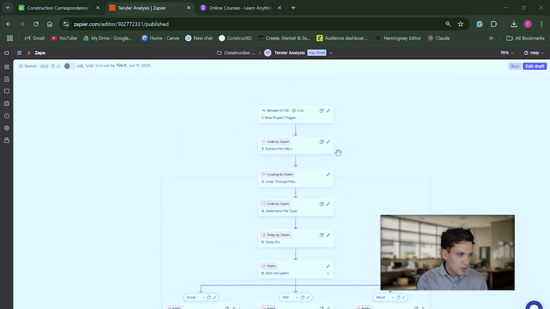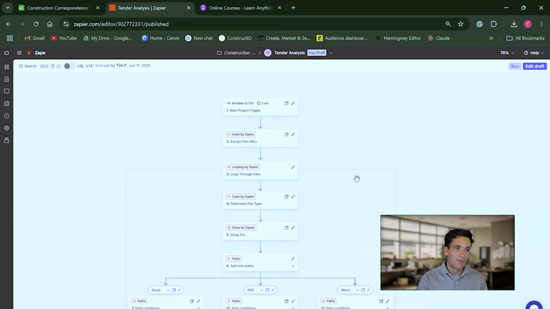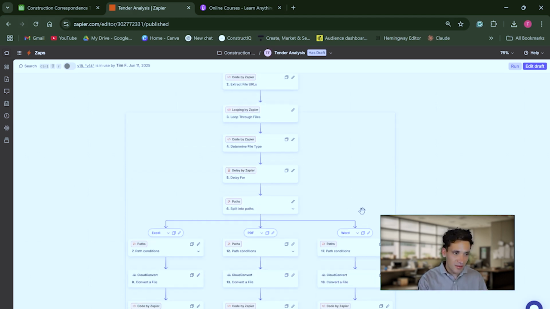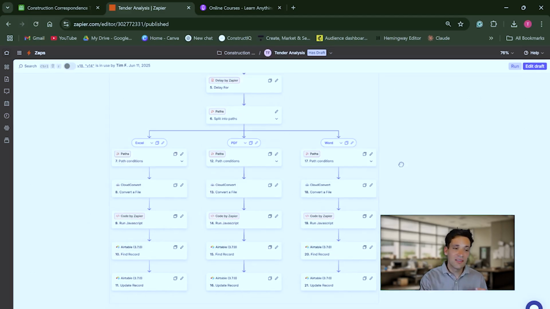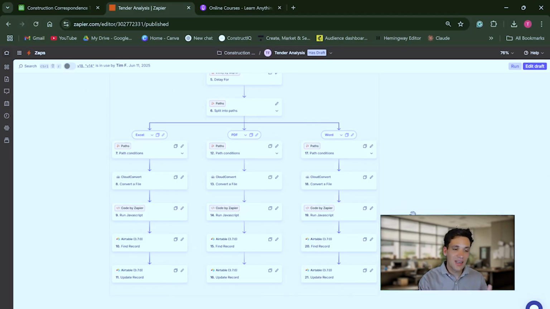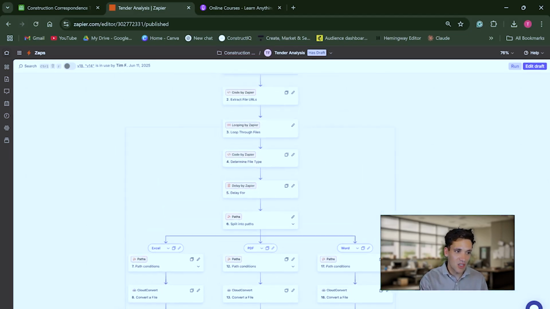So for my final example, I've got a slightly more complicated automation. The goal of this is when you get sent a new tender from a client, you might get PDF drawings, Word docs, scope of works, an Excel bill of quantities. We get sent a whole lot of different documents, and you basically want to quickly understand what the hell your client sent you. So the goal of this automation is for all this different documentation you get sent, you can quickly upload it, get all the documentation combined into a single context, and then send it to ChatGPT or another large language model to complete a quick analysis and give you a summary of the documentation you provided.